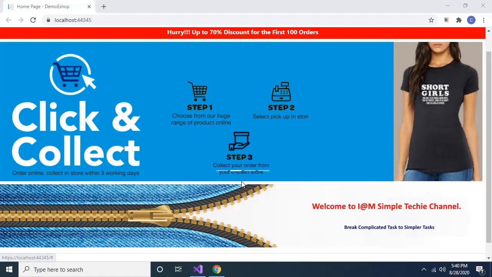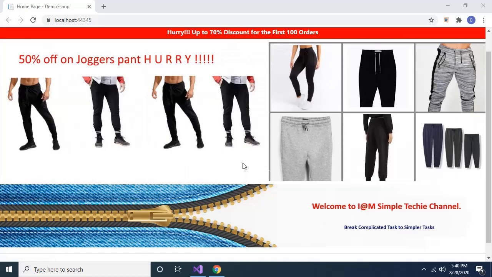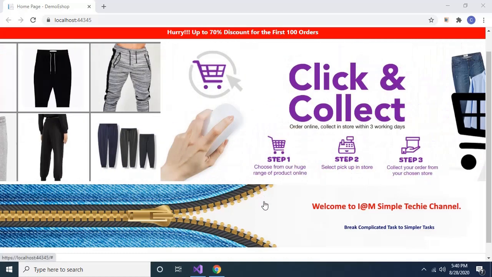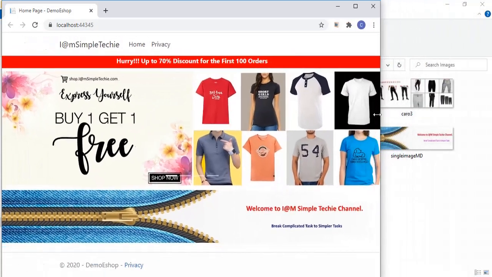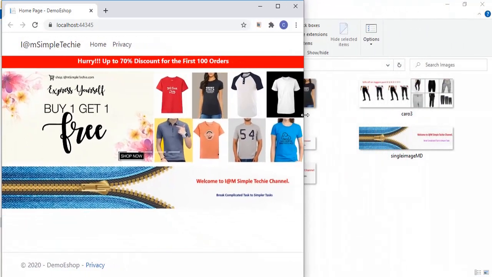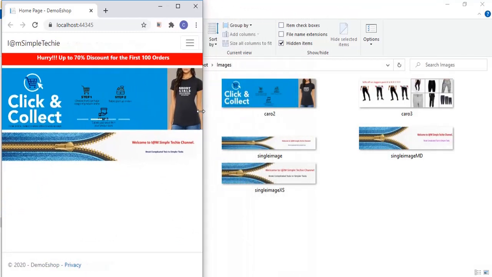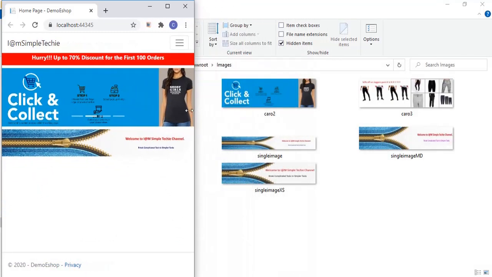Now we got a blank line between the carousel row and our single row image model. If you want, you can change the padding to 1. I have put padding to 2. In the output, if we resize the screen slowly, the image is becoming very small and the text is not readable.